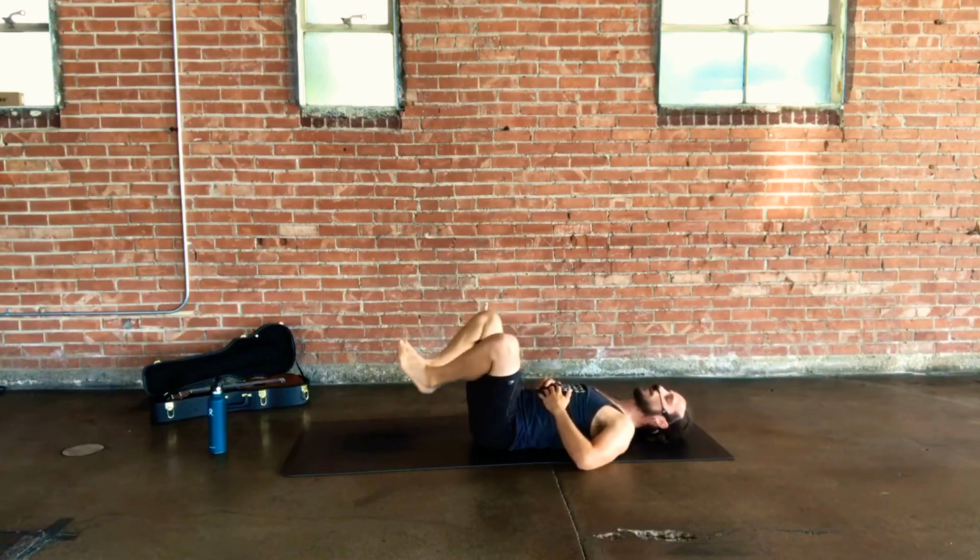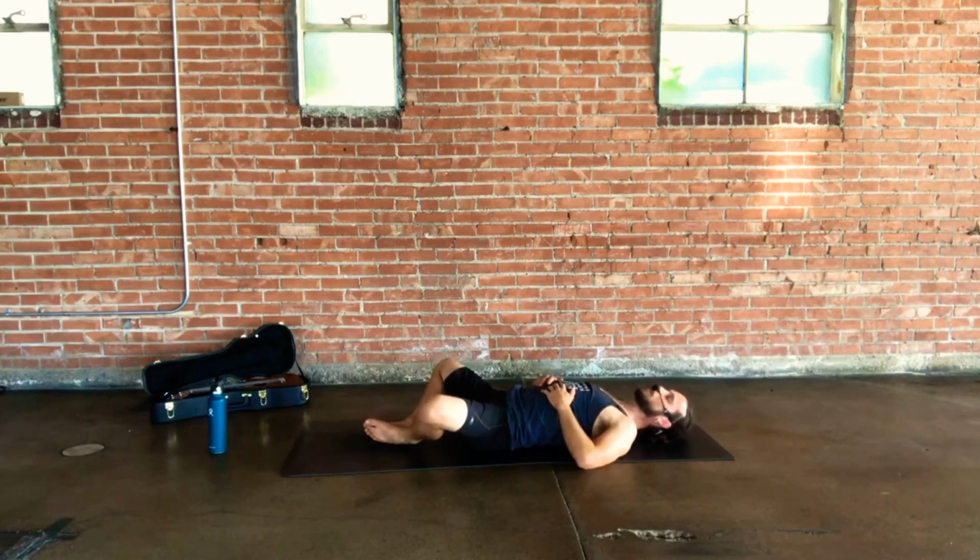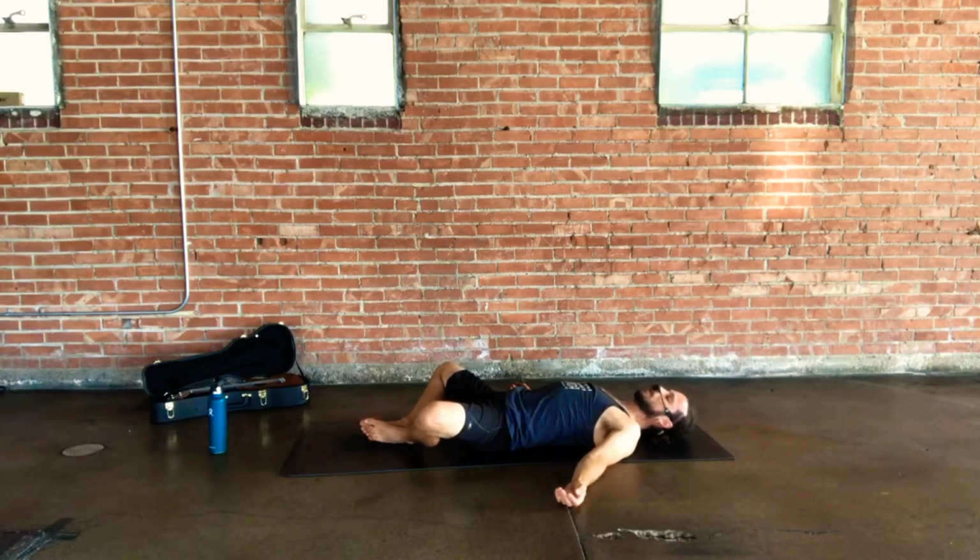Nice. So find Supta Baddha Konasana, reclined bound angle, reclined cobbler's pose. Bottoms of feet together, knees wide. You can relax your arms at your sides, weight of the head releases. And then just find that breath.